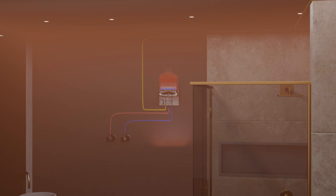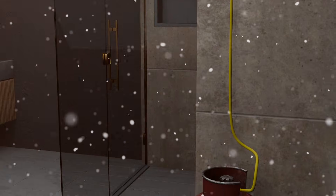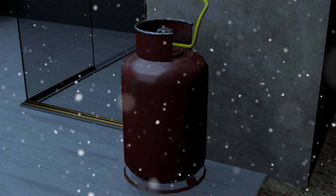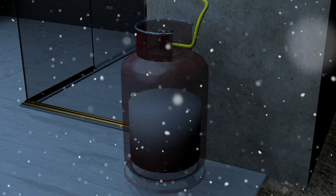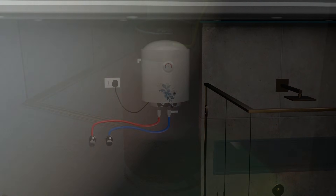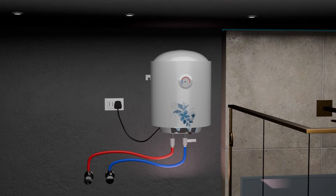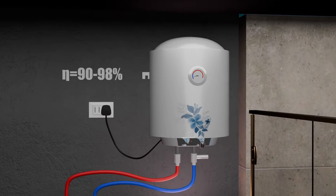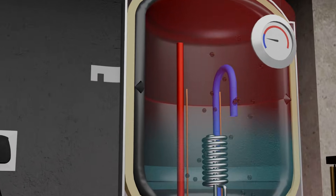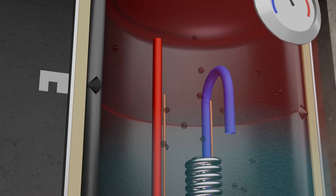Propane and natural gas themselves are highly dangerous, and in case of leakage, the risk increases further. Moreover, in areas where temperatures fall below zero degrees, gas supply performance can degrade, causing gas-fired water heaters to struggle. Because of this, electric water heaters entered the market as the second option. They can operate at 90 to 98 percent efficiency, and regardless of how low the temperature is, they work properly, as long as the water remains in liquid form and does not freeze.